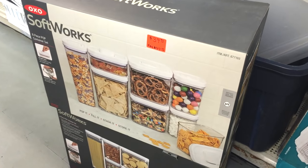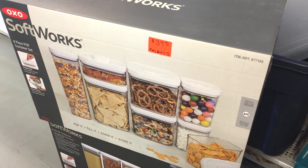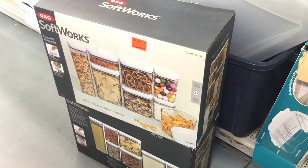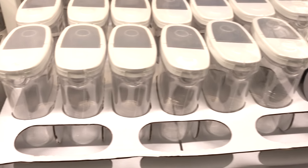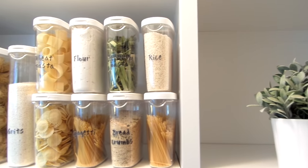Discount stores — if you have one in your area you will be amazed at what you will find. This eight-piece set of OXO Softworks I got for $39 brand new, and I bought both sets that you see here. If you're familiar with them, you know they can run about $100 for the set. But if you are on a budget, IKEA has you covered with their food storage containers starting at $3.99. They are such a great space saver and they keep your food fresh.